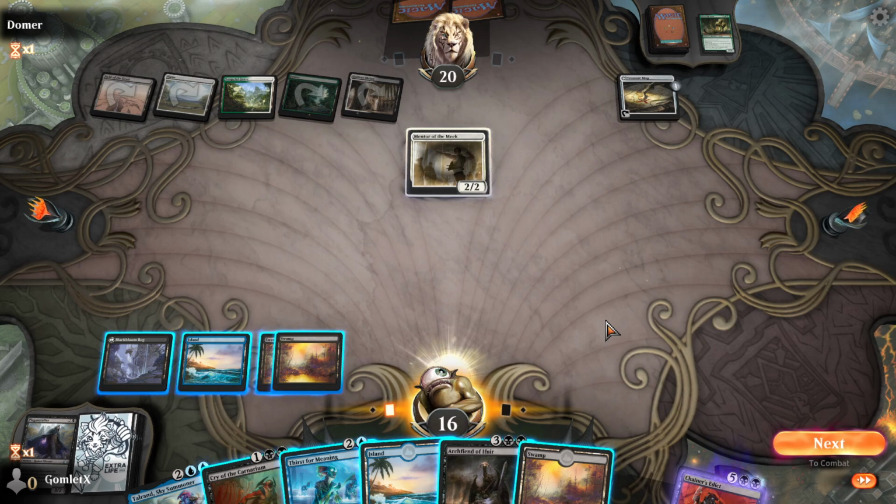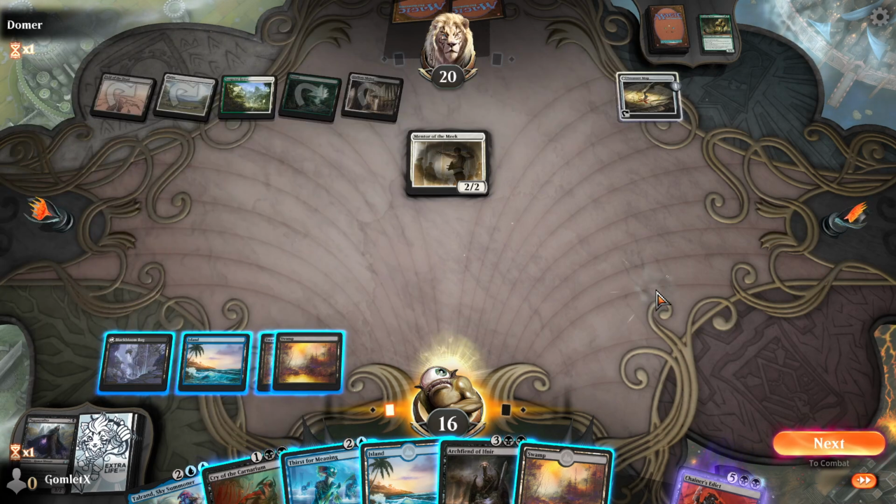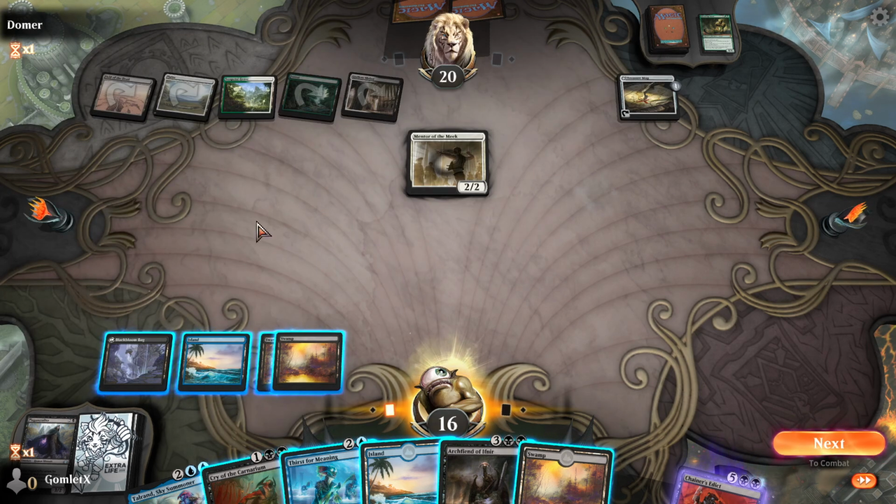So this is another play where I could Cry of the Carnarium here. If I do that, I get rid of the Mentor of the Meek before they potentially draw any cards off of it. Treasure Map flips at 3 counters. So they get to scry here. Oh, I might want to Cry of the Carnarium here, actually, because they get to scry during my turn. That'll put the 2nd counter on Treasure Map. Once it goes to their turn, if they scry again, that'll put the 3rd counter on it, which will transform Treasure Map into Treasure Cove.